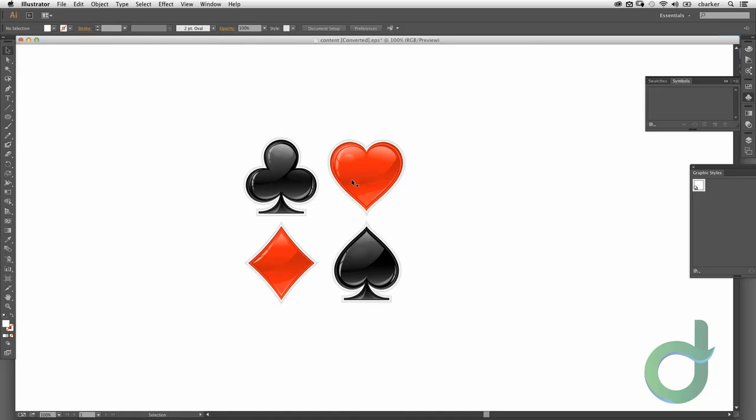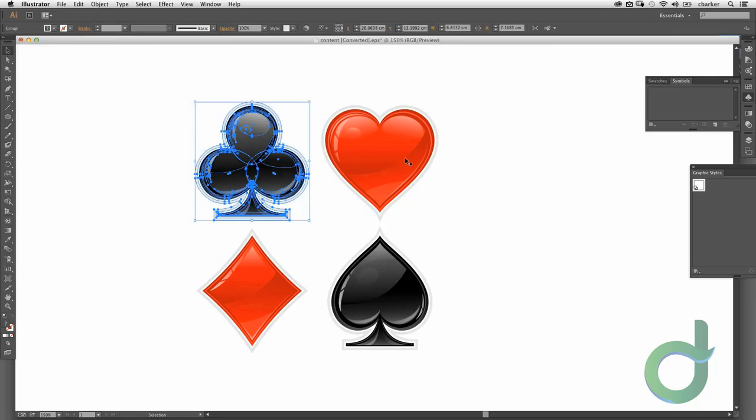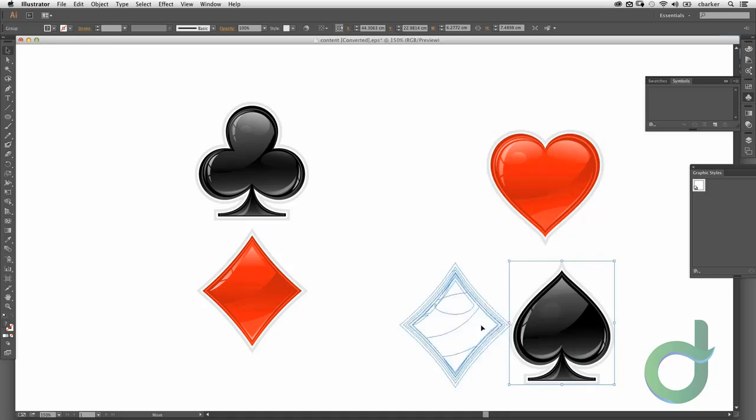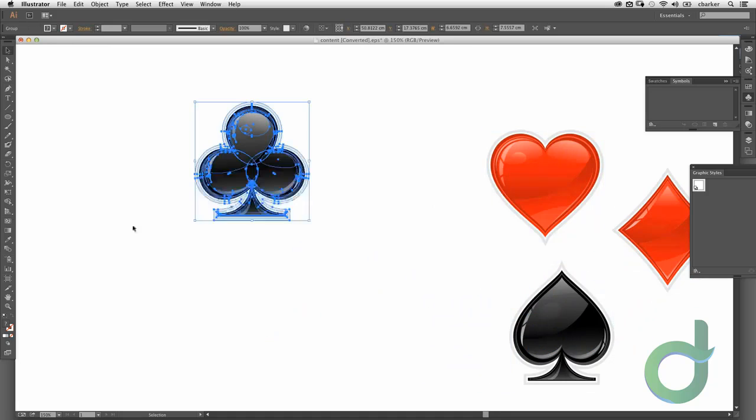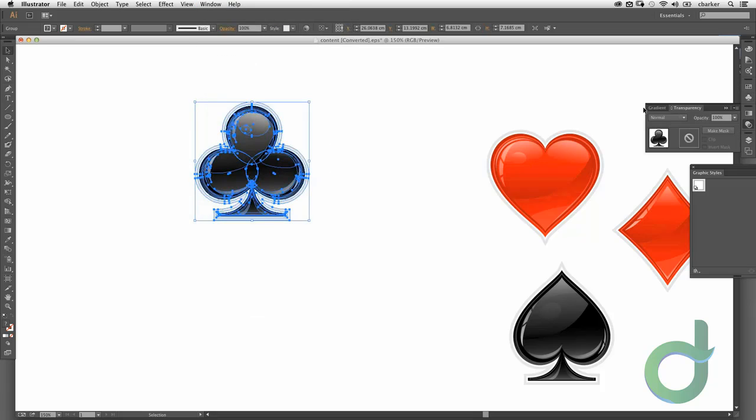Here I have these four different elements. Got my spade, hearts, diamonds, clubs, and we're ready to play cards. But I want to create a rather interesting graphic element here that's kind of faded into each one. So let's zoom in here a little bit, and I'm going to first select the spade. Let's actually move these out of the way. And what I want to do is go to the Window menu and open up the Transparency panel. There it is right there.